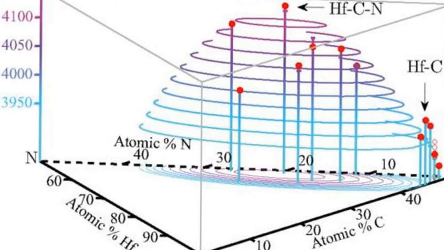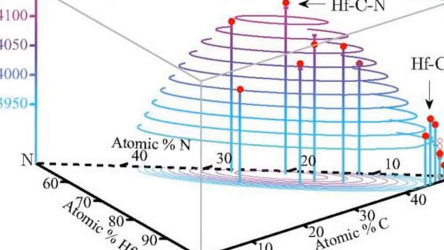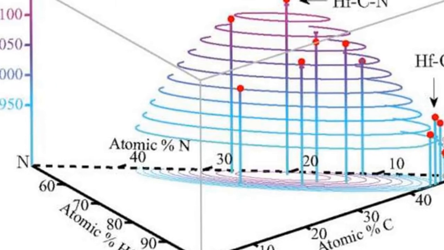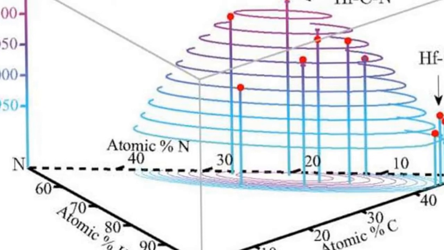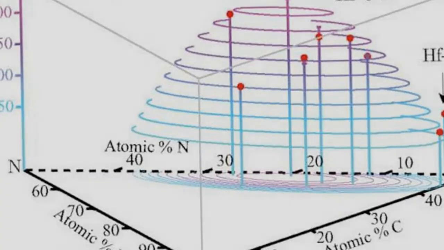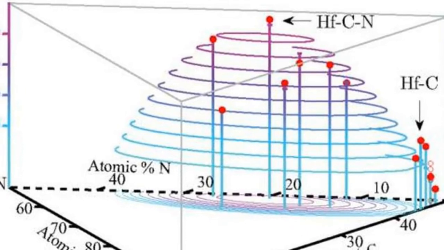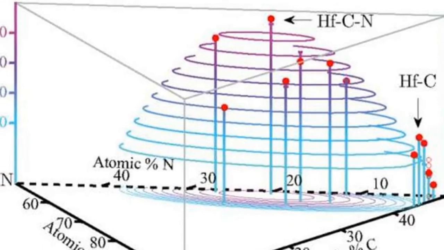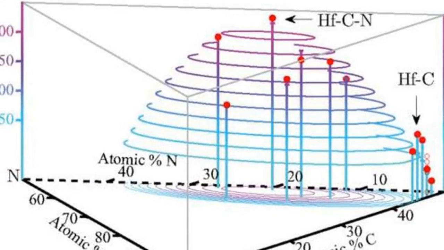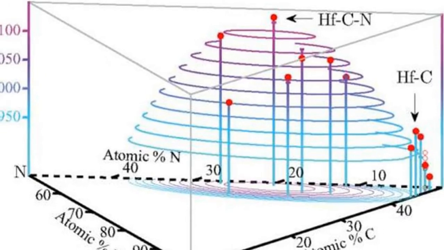showed that a material made with just the right amounts of hafnium, nitrogen, and carbon would have a melting point of more than 4,400 kelvins, 7,460 degrees Fahrenheit. That's about two-thirds the temperature at the surface of the sun, and 200 kelvins higher than the highest melting point ever recorded experimentally.